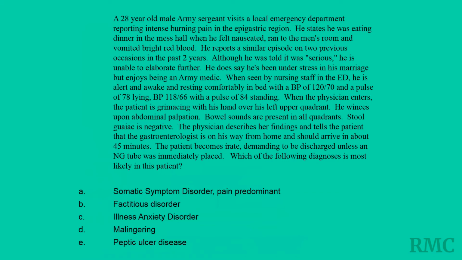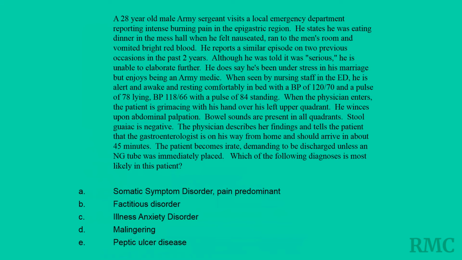Okay, a 28-year-old Army sergeant visits an ER because he's got intense burning pain in the epigastric region. He was eating dinner when he felt nauseated, ran to the men's room, and vomited bright red blood. He had a similar episode on 2 previous occasions in the past 2 years. He was told it was serious. He's unable to elaborate further. He says he's been under stress in his marriage, but enjoys being an Army medic.